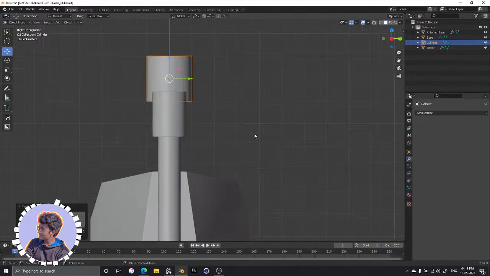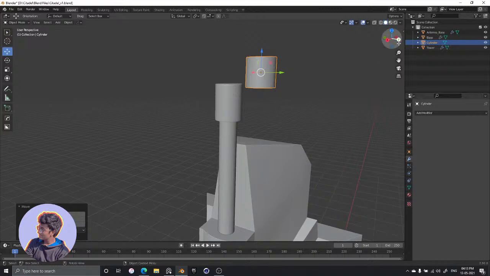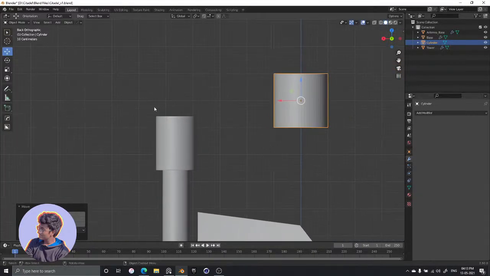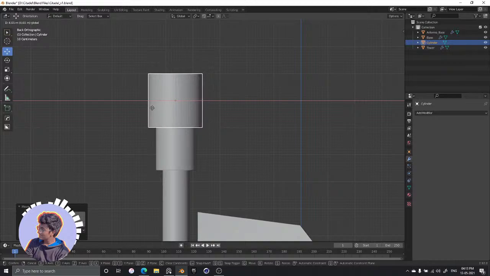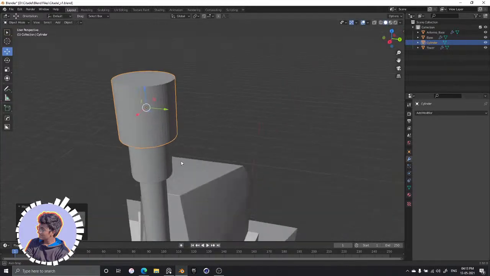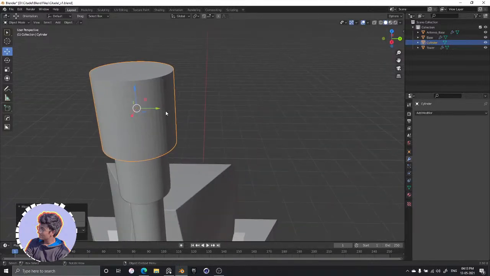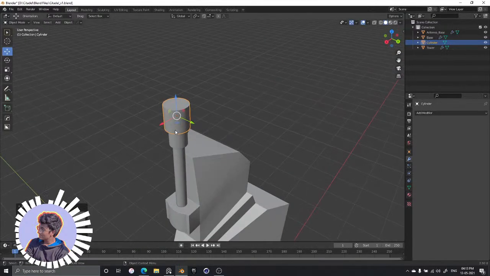Now let's bring it in. Okay, so this upper part is going to act as the actual antenna itself.